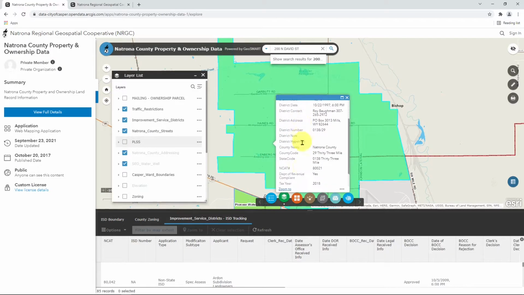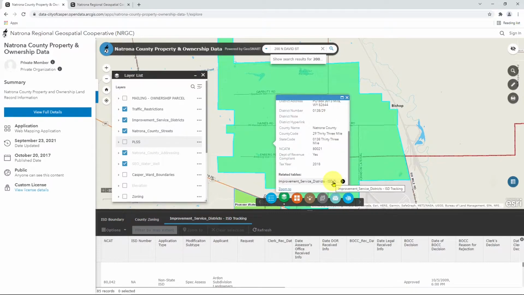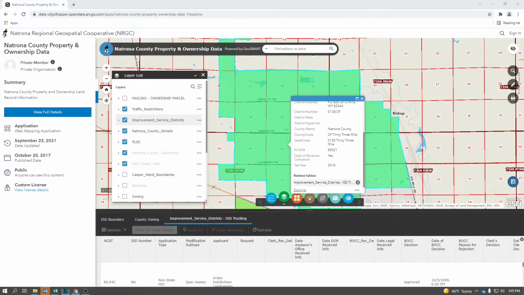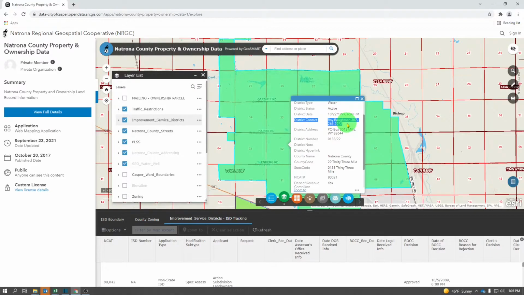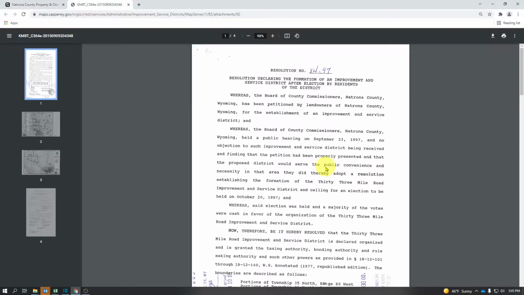What's different about ISD tracking, you ask? ISD tracking is actually a related table. Related tables are standalone tables only, meaning that they have no geographic element. Rather, records here are related to records that are map features that are represented on the map. In this case, ISD tracking represents records that relate to each record in the ISD boundary feature. A related table expands the data available to a map layer by representing, say, a different record type, perhaps with additional columns and date fields that supplement the map layer and sometimes show attached document records.